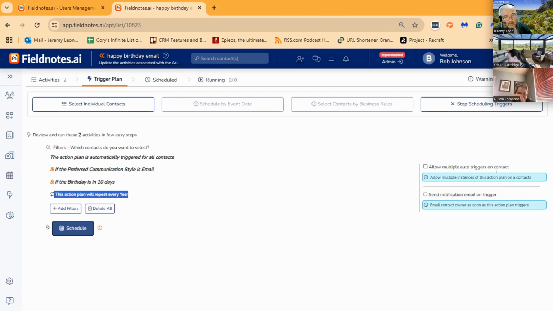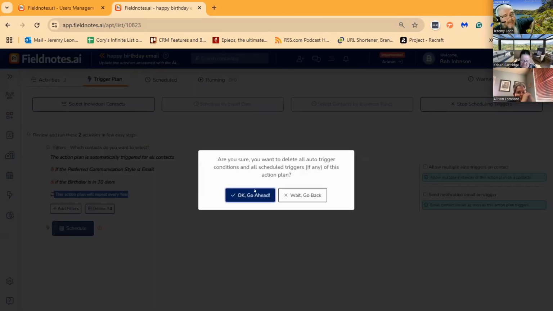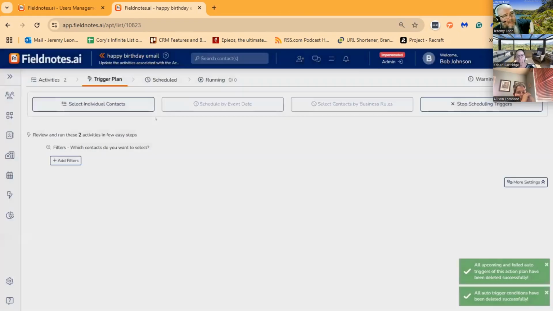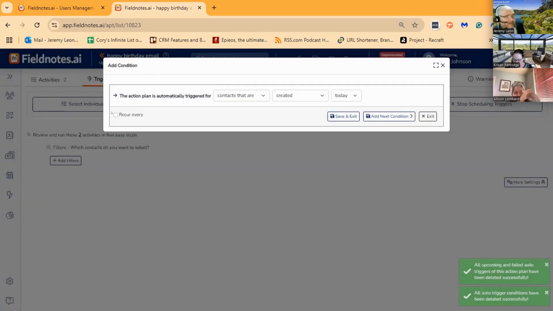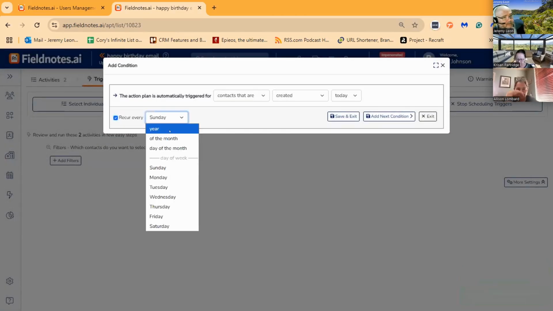So even if this is checked or not checked, and you have this condition where it's repeating every year or repeating on a specific day of the week, right? In these advanced options, it gives you quite a bit of recurring instances. You can do it once a year, every month, on a day of the month, or if you wanted to pick a specific day of the week, like something you do consistently every Monday, every Tuesday, you would probably use these. And that was just something that I discovered.